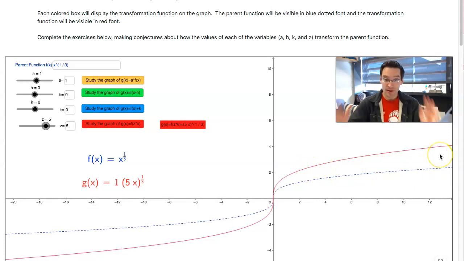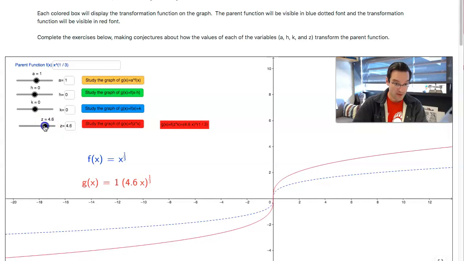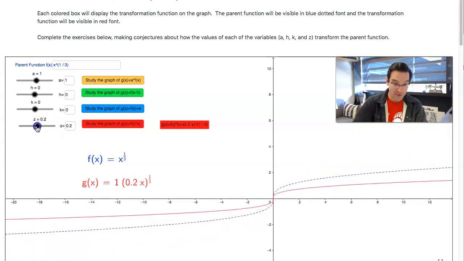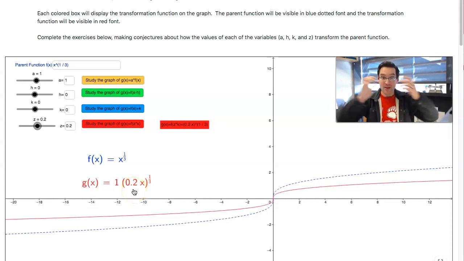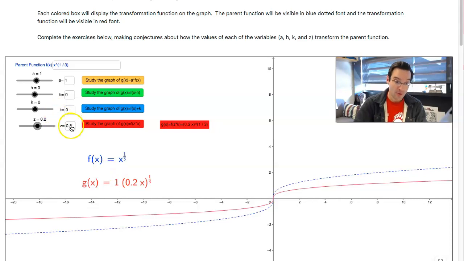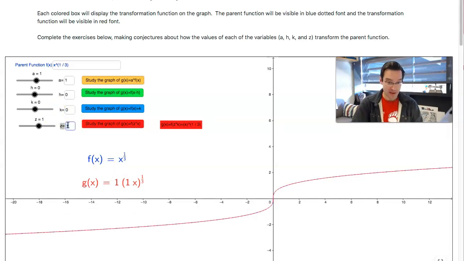And what that does is it has the effect of compressing the whole graph horizontally in towards the y-axis by a factor of 5. If I wanted to stretch it out by a factor of 5, I would just multiply the x in place here by 0.2. And that would have the effect of stretching it out by a factor of 5 away from the y-axis. So multiplying my x variable, replacing x by a multiple of x inside of my function, has the effect of a horizontal compression or stretch.